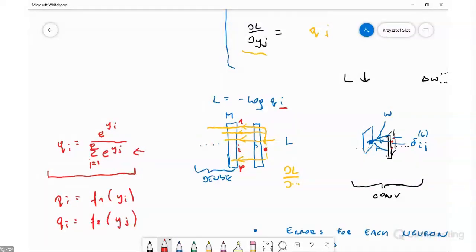But if I would like to propagate it towards some other output, yj, the loss needs to be differentiated only with respect to this yj, and differentiation with respect to yj does not include this component yi.